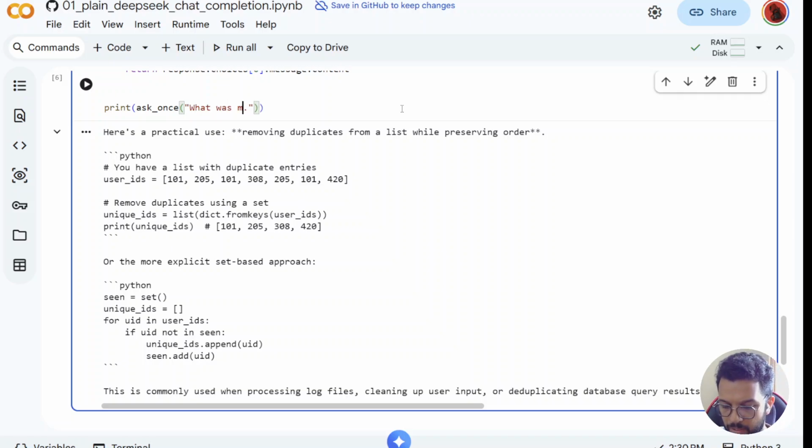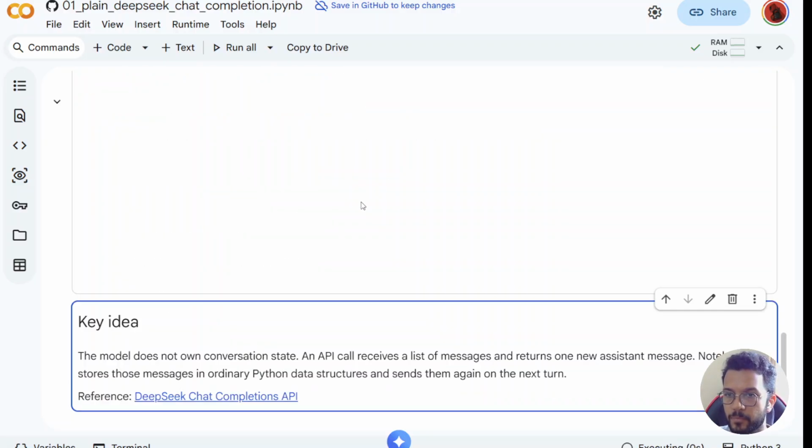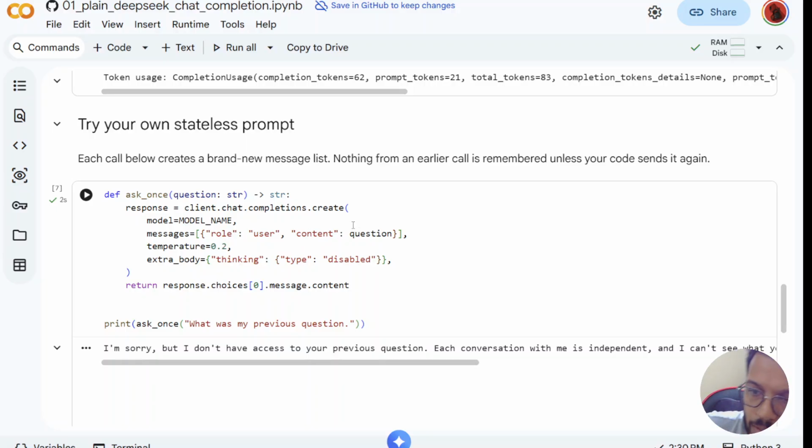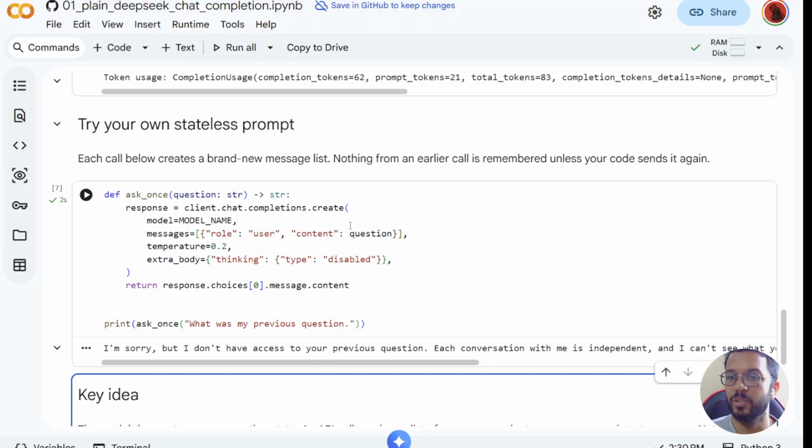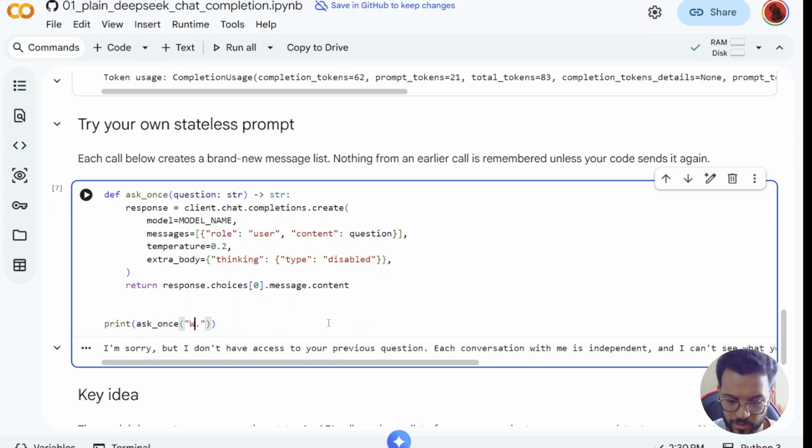What was my previous question? So see, it says, I'm sorry, but I don't have access to your previous question, because LLM doesn't have a memory of its own. That's what we discussed previously. Let's ask one more question.